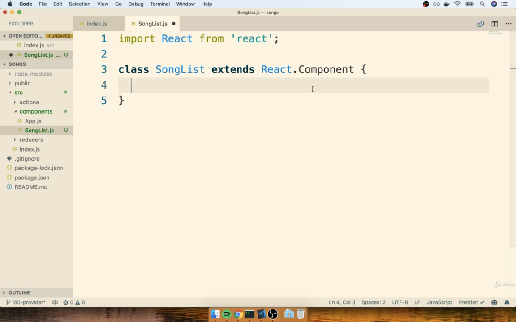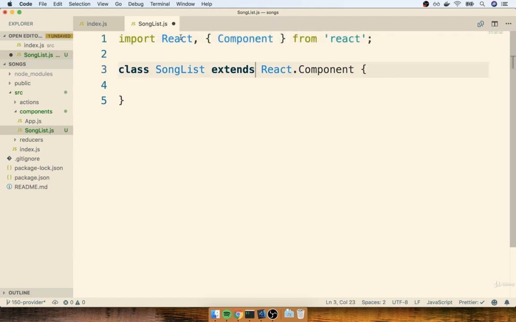Now, by the way, since we've now seen exactly how that named export thing works, just so you know, there's an alternate way that we could write out React.Component right here. If we wanted to, we could directly import the Component base class from the React library like so. So we have both a default export and a named export on a single line. Now, right next to extends, we could write out simply Component instead of React.Component.